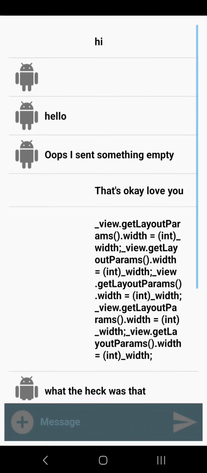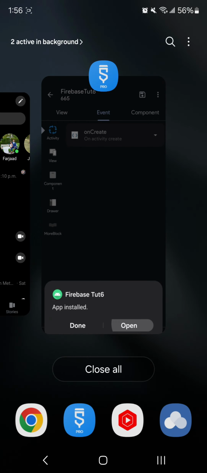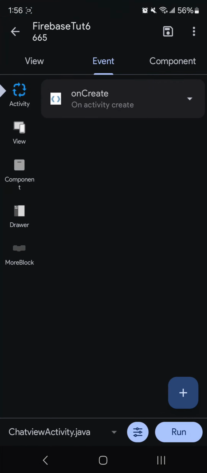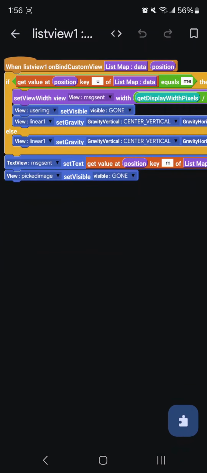Now this is just, again, our way to create this for now. The next guide I'm going to be releasing is going to allow you to send this data to the database and do the same kind of thing. And then we're going to work on picking an image and sending an image to the database inside of our chat view to actually view that. So that's basically all we're going to do. And that's our chat application.